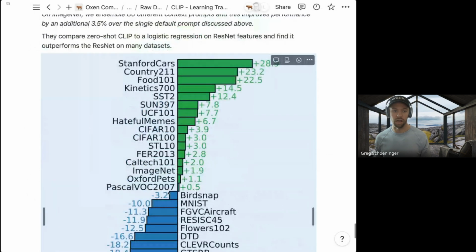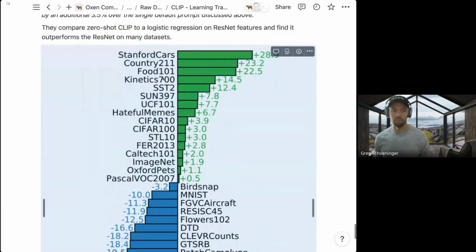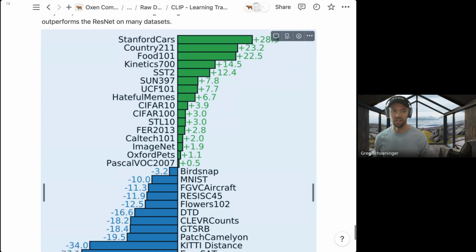If you look at the types of data sets here, it is the types of data sets that have more common things that would be on the internet that people like to put descriptions of, like cars, my cool new red Mustang, or countries that they visited, or food that they've taken images of, or Kinetics, which is an action classification data set.